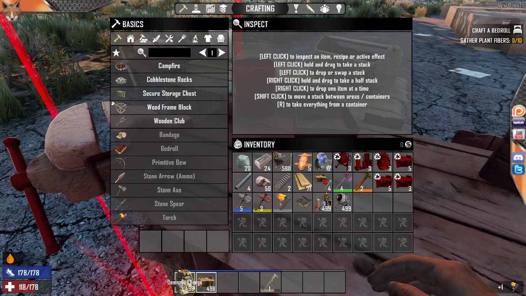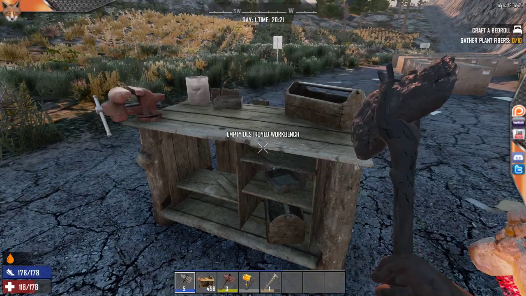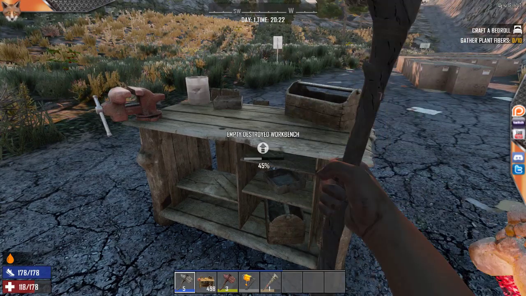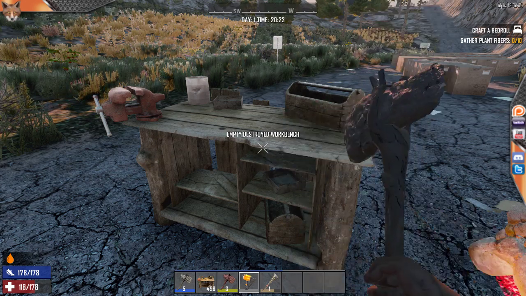Okay, so put all these things up there. Let's get all these tools down here. So can the stone axe upgrade this? Yes, it can. The stone axe can upgrade this. Awesome. Can this upgrade it? Yes, it can. Excellent. The nail gun?